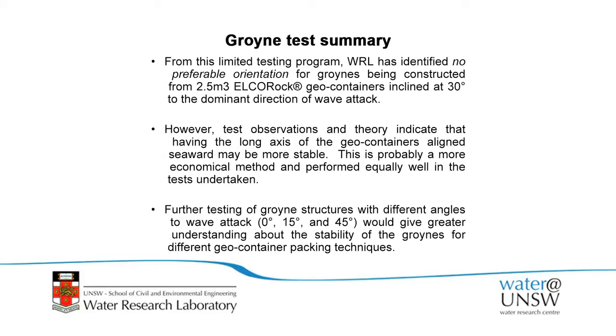So from that limited test, what we found is that we could find no preferable orientation based on 30-degree wave attack. However, theoretically, it probably is better to point the bags out to sea. And that uses less bags, and it's theoretically more stable. So we don't have any objection to doing that, and it's a more economical way of building. Further testing, we should be looking at different angles. So we should be looking at 0, 15 and 45 degrees as well as the 30 degrees that we did to really get any real handle on that and any real handle on the data points.